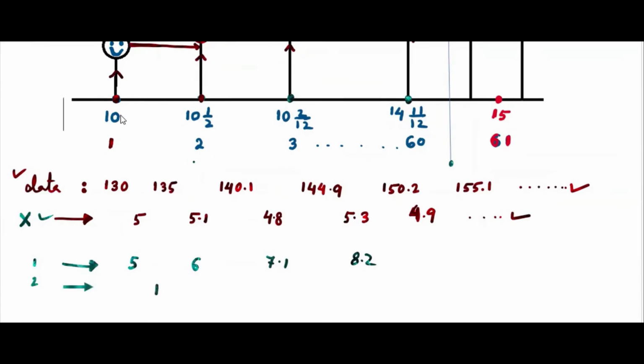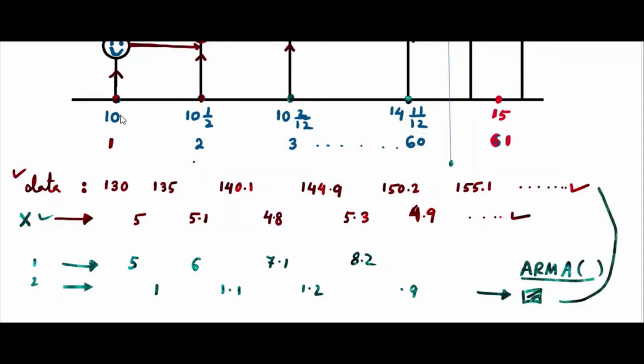If you do that, 1.2, you will get this way. You should get 0.9 here, suppose. So this way, if the numbers are around 1, you can apply any selected ARMA one. You need to decide here. And then you can predict this one. From this one, you have to go back to this one, because you want to predict this one. Suppose you get the data and for some party you want to predict this value. You will not say all the background process, right?